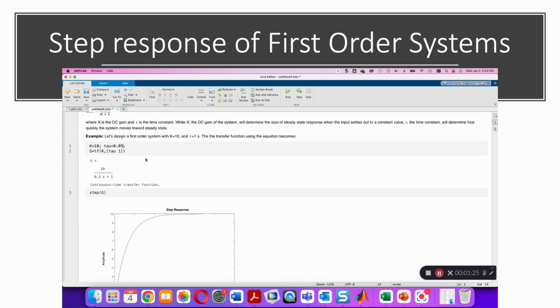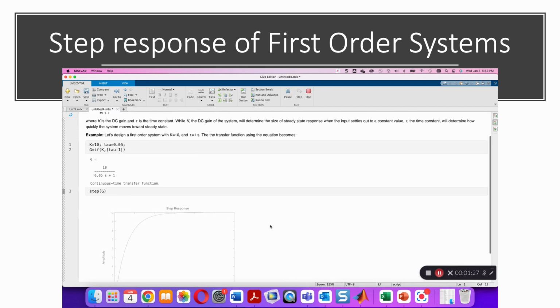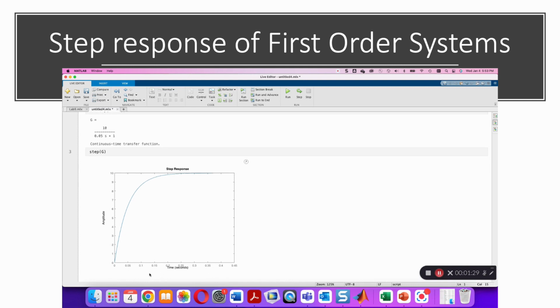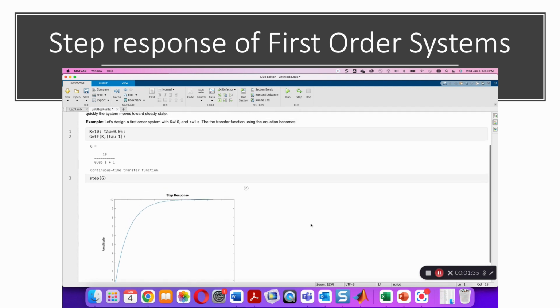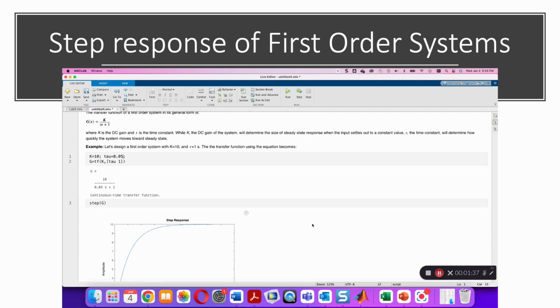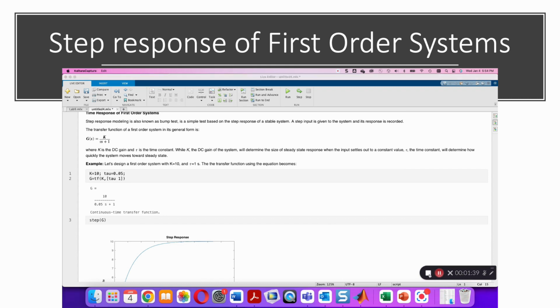And then I'm changing the time constant. If you're looking for a faster response, you need smaller tau values. So I'm reducing the number, and you will see the effect of tau on the system response. The system quickly reaches its final value, as you see here. I hope this helps.